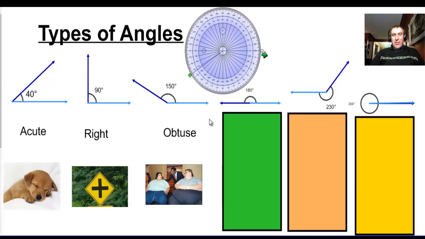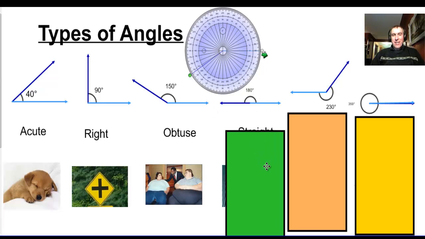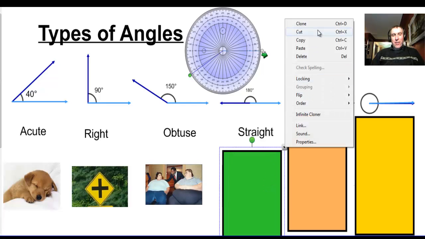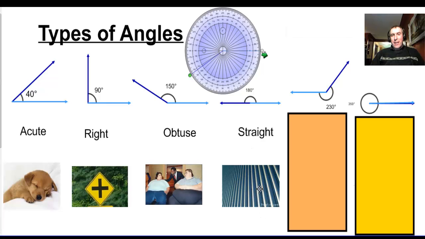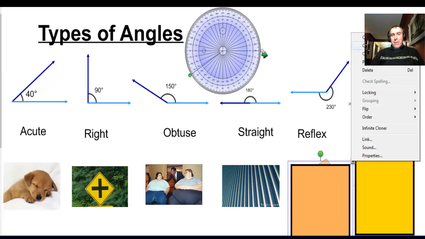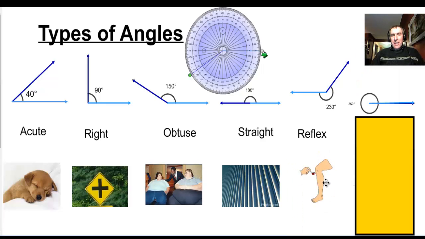Then you've got your straight angle. The straight angle is just as it sounds, just straight as an arrow. And you've got all kinds of examples of that as well. Now what happens if the angle goes way past 180? Well, I think of our knee examinations that you sometimes see on TV, and that is reflex. Because the angle of our knee goes from, say, here all the way around to there, which is more than 180 degrees, and so that is called a reflex angle.